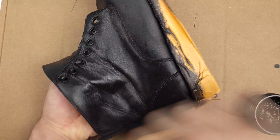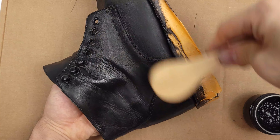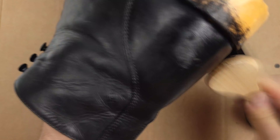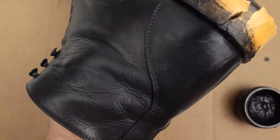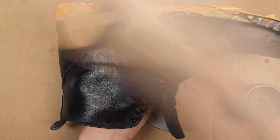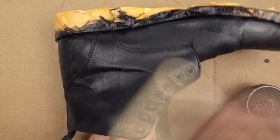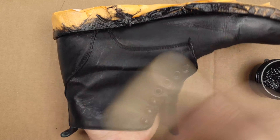If you're using a different color dye, I'd highly recommend just going with a neutral leather cream for the ease of it. But due to the nature of this dye job I wanted to be extra thorough and use a black pigmented leather cream. Products like Shoe MGK leather cream or Bick 4 leather conditioner are highly recommended — let me know your favorite leather conditioners in the comments below.